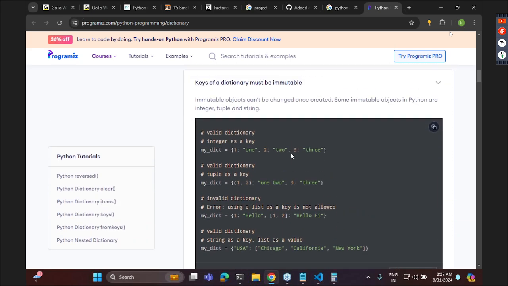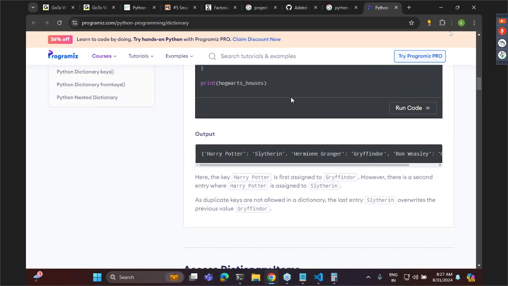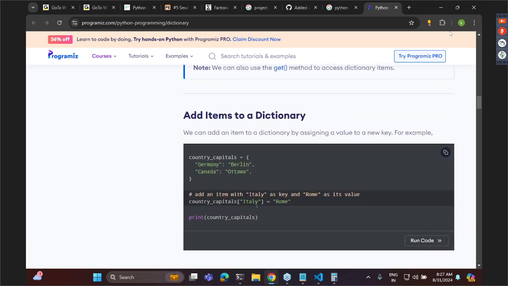Once you create a dictionary, inside the dictionary, you can update items. So obviously it is mutable. Keys of the dictionary should be unique. You can access dictionary items by passing the key. You can add items to the dictionary.